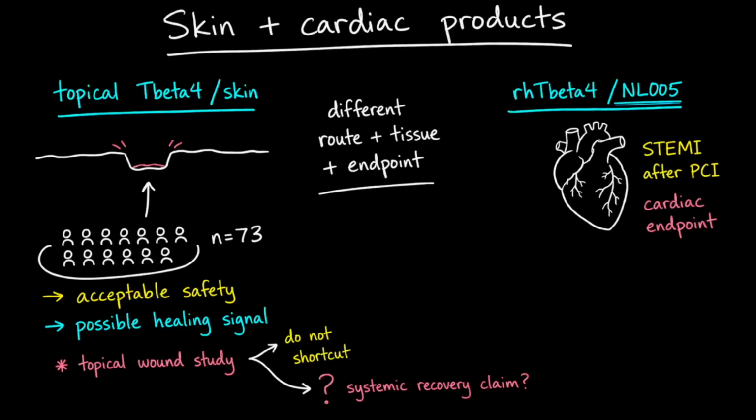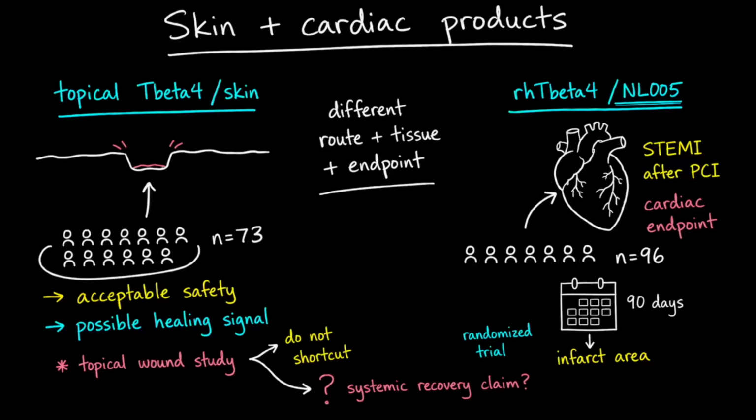And the heart evidence uses thymosin beta-4 as well, not the TB-500 fragment, and they looked at percutaneous intervention. It's an emergency non-surgical procedure typically used to restore blood flow to the heart during a heart attack. And so they wanted to look at what happened here. And these are acute heart attack patients.